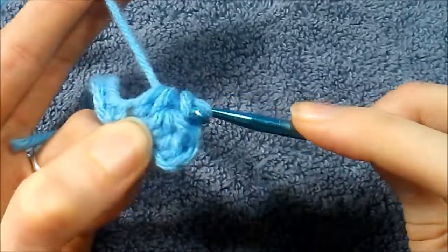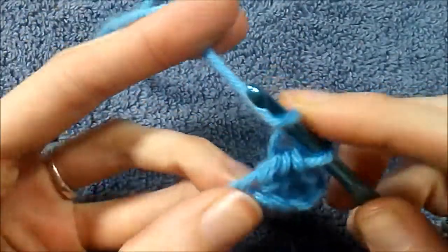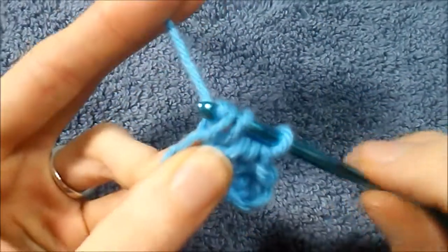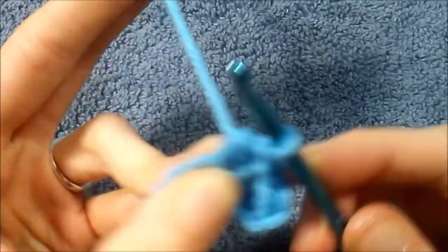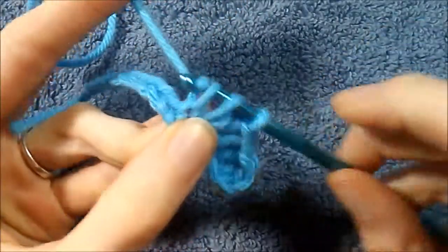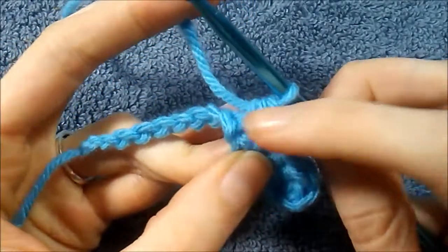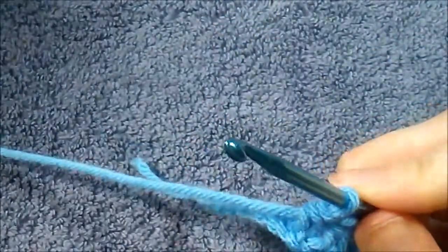You don't want your stitches so tight that you can't go through, but not so loose that your hook falls straight out. Bring your hook to the side and go through one, two, and three — really easy. When you're done going through, pull and turn your hook back up so you don't lose the yarn. I usually pull my yarn to get it tight in the stitch and then tight around my hook again, but leave a little play room so you can continue to crochet.